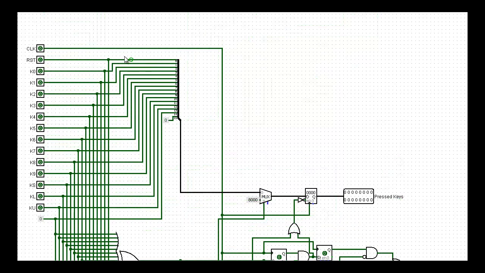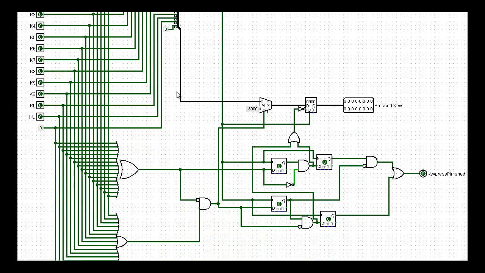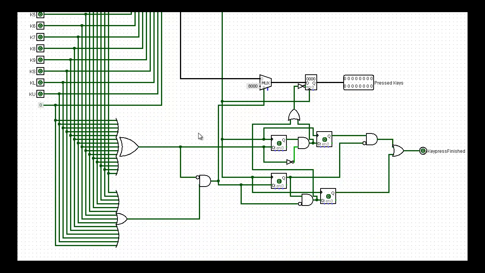I will now describe my key detection circuit. I receive all the inputs from the keypad and the RST signal. I determine if it is a valid input, that is, that only one key is pressed. Once the key is unpressed, I will output a signal to tell the other circuits that a key press has just finished, and I will also feed it a one-hot code representation of which key was pressed. If an invalid key is pressed, I represent that as just another bit of information on the output one-hot code.